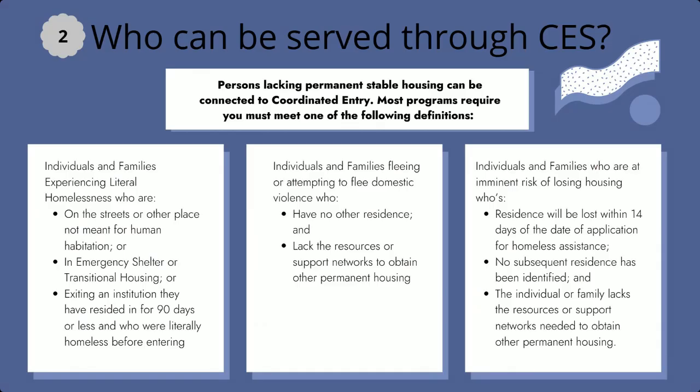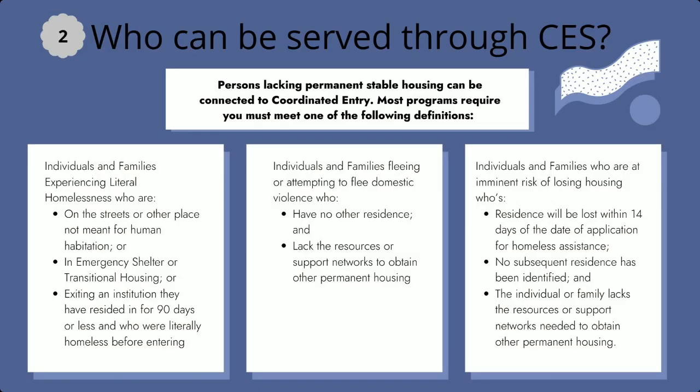So who can be served through CES? Persons lacking permanent stable housing can be connected to coordinated entry. Most programs require people to meet definitions of homelessness set by the U.S. Department of Housing and Urban Development. That includes individuals and families who are on the streets or other place not meant for habitation, or in emergency shelters, including those in a hotel paid for by an agency.